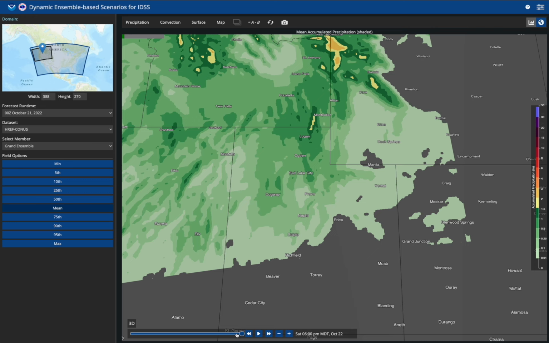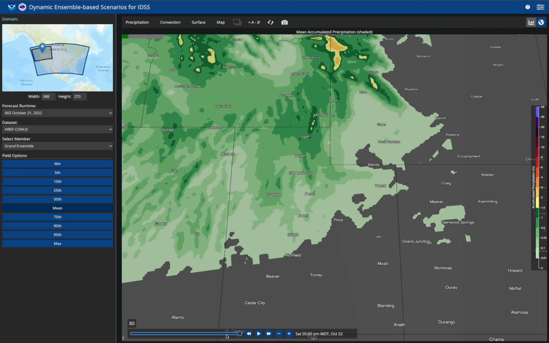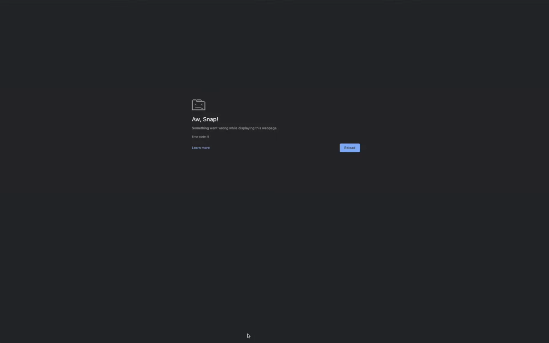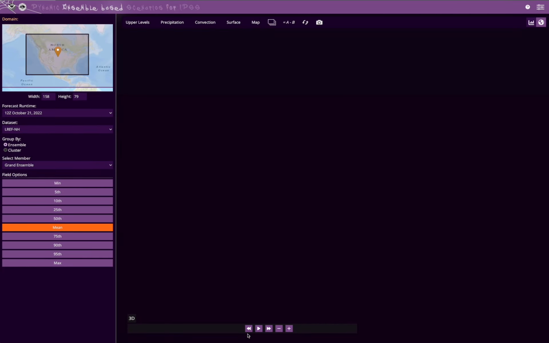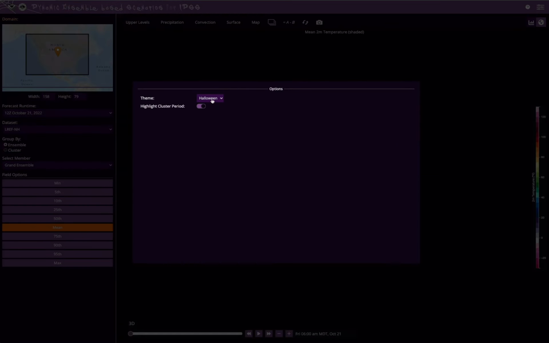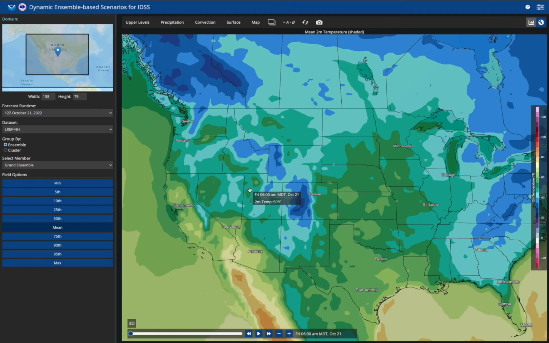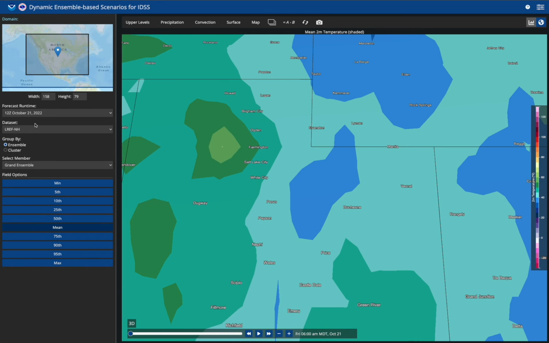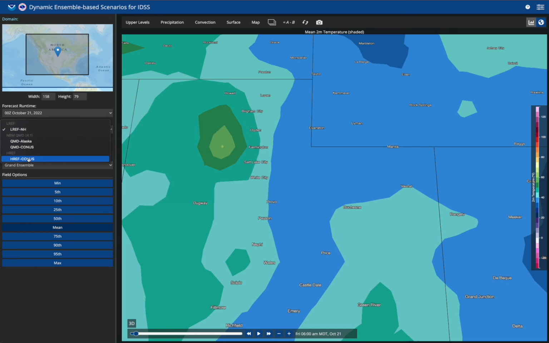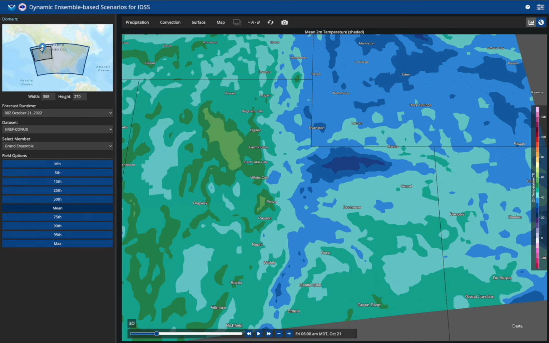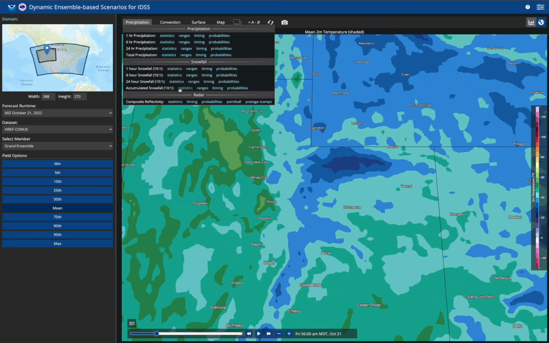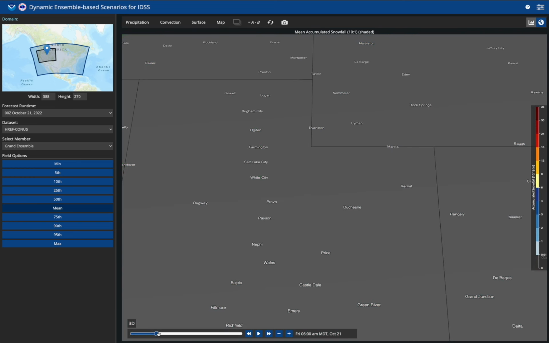let's say someone called and you wanted to know when is the precipitation, whoops. Let me fix that. Okay, going back to Salt Lake City. Oh man. Accumulated snowfall. Oh, we're going back to precipitation.